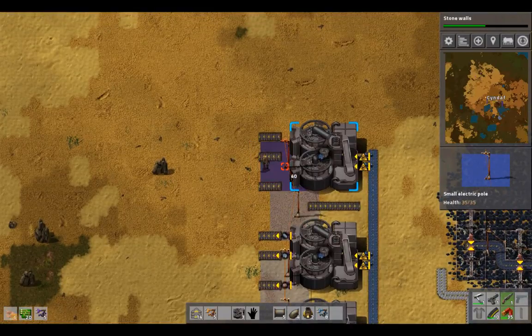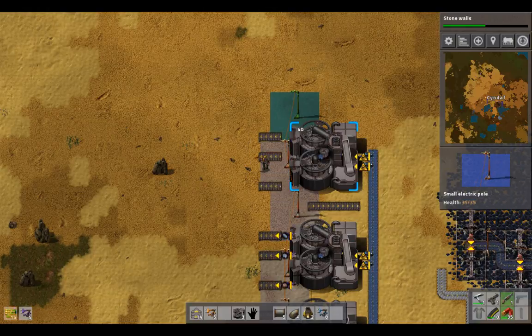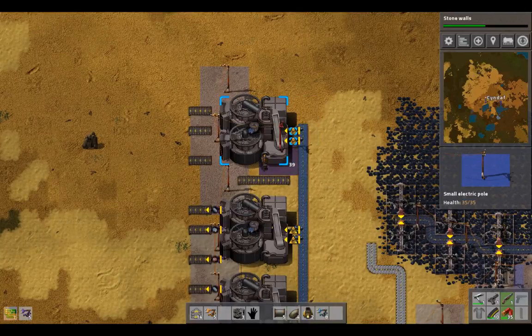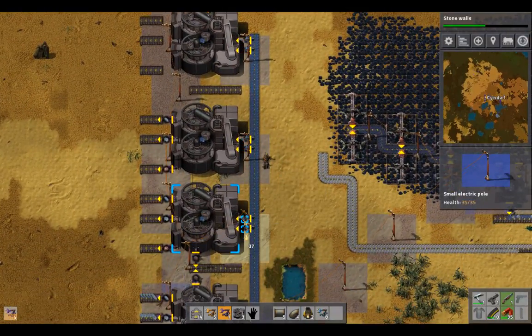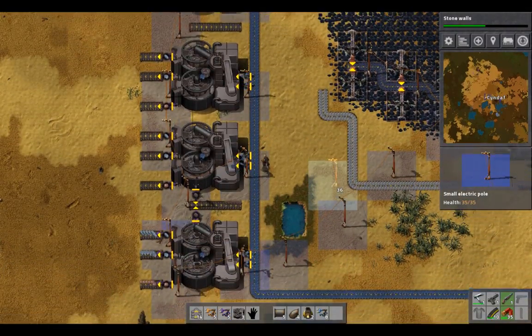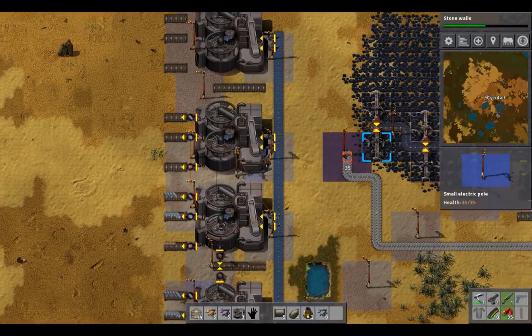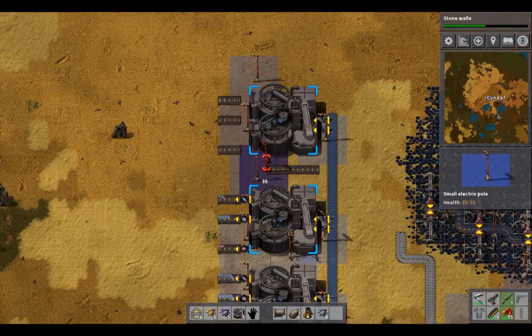You were not quite in the right place, but then again, neither was that. So that needs to go there, and then that, and there, and there. Those ones work. I don't know, they need to work somehow. It's probably because I put this pole in the wrong place.